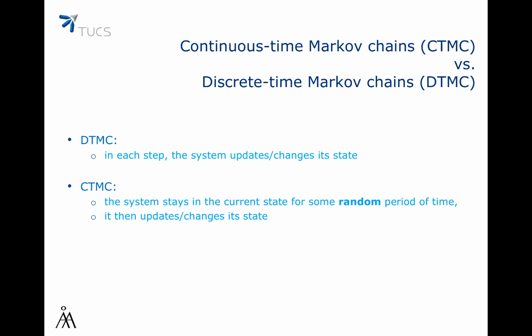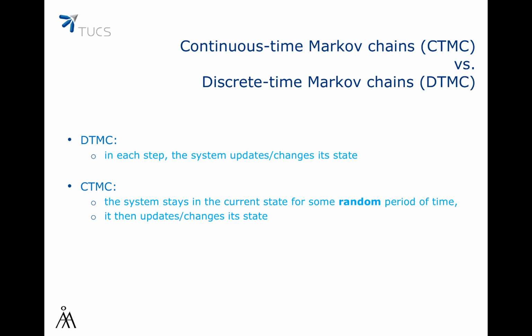The key difference in the case of continuous time Markov chains is that the time of the model is treated carefully to connect it explicitly to the real time. To do this, the model stays in the current state for some period of time, and then it changes its state. The amount of time it waits in the current state is carefully calculated so the model time corresponds to real time. We will look into some details of how this is done.